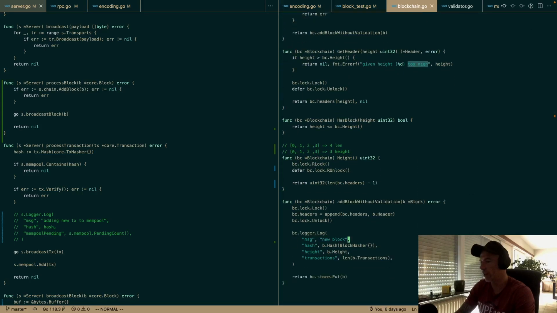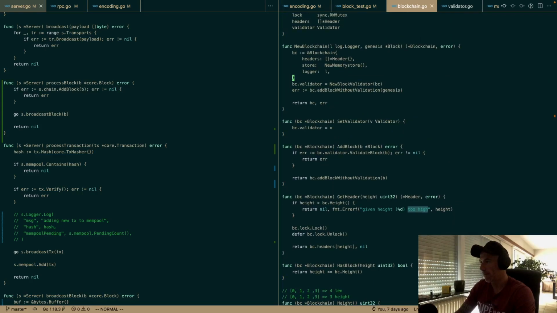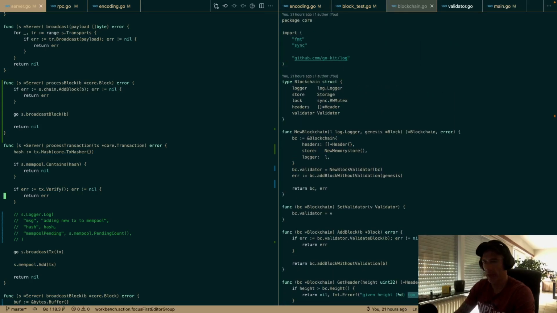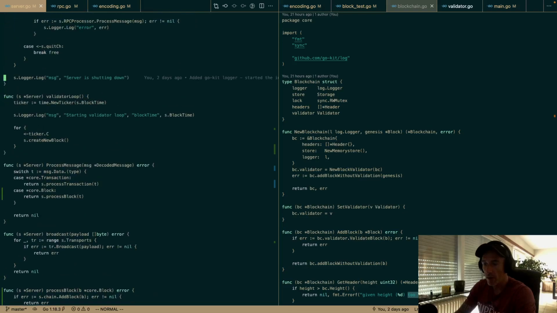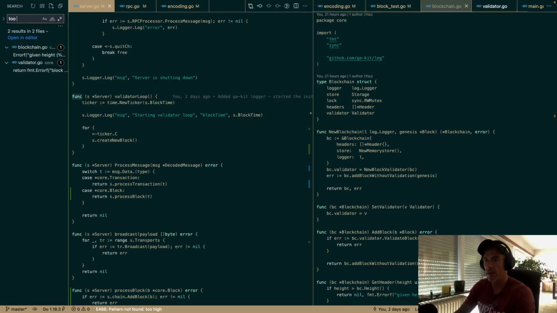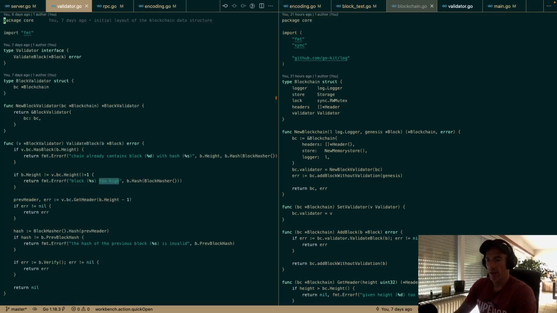Does given height too high? Where do we... Too high. Validated, of course. Damn. Invalidator. Yes, here it is. Block is too high.